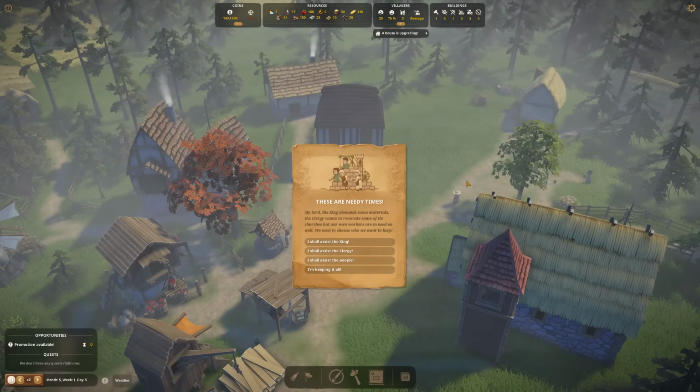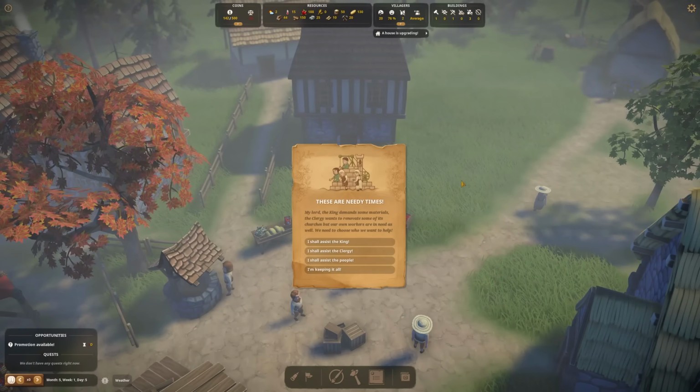Perfect. The monk has arrived. My lord, the king demands some materials. The clergy wants to renovate some of its churches, but our own workers are in need as well. Planks. We have planks, lots of them, so this time I can do something.